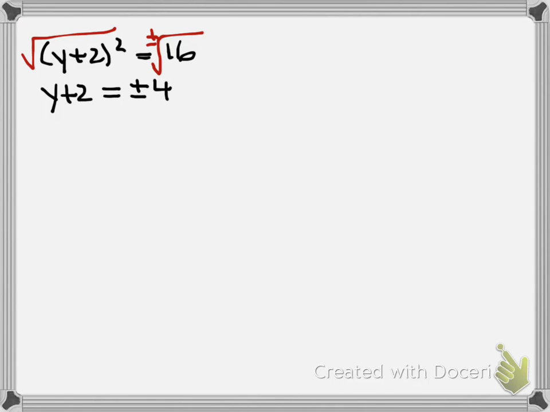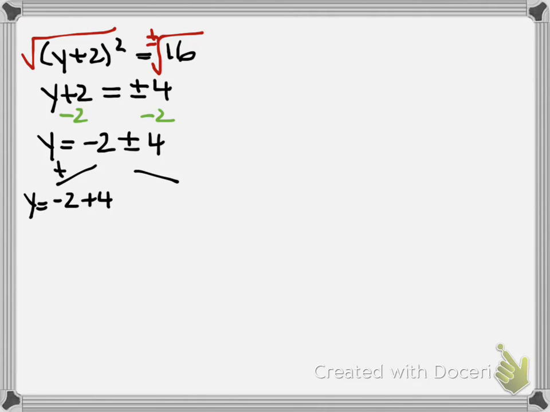We are taking notes, so you should be writing. Subtract 2 from both sides. And we get y equals negative 2 plus or minus 4. Now, I have a number and I have some numbers. So guess what? I can do some math if I have only numbers. So my two cases was the positive case, the adding case, y equals negative 2 plus 4. And then I have the negative case where it's y equals negative 2 minus 4. So I get y equals 2, and I get y equals negative 6. So my solution set contained 2 and negative 6.